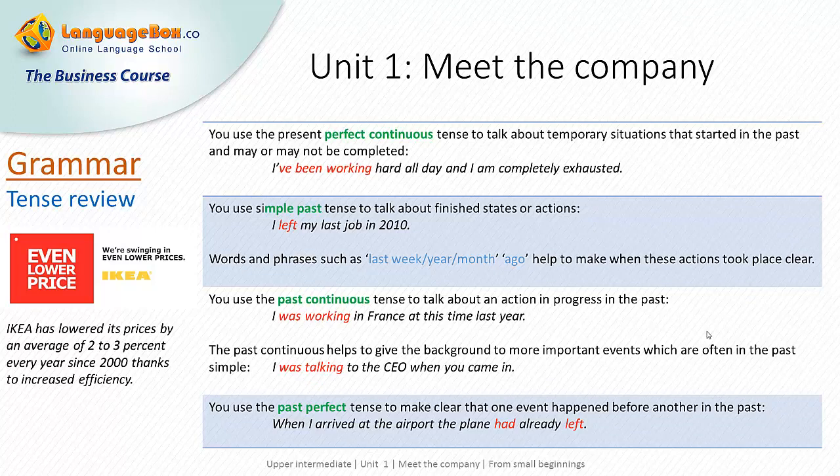And especially this tense suggests that it's a long action in the past that started in the past and may be continuing up to the present, or it's also possible for it to have finished in the past, but there is some connection with the present. So for example, here we can see I'm completely exhausted is an effect in the present caused by something in the past. So again, with our perfect tense, we've got this link with the past and the present.